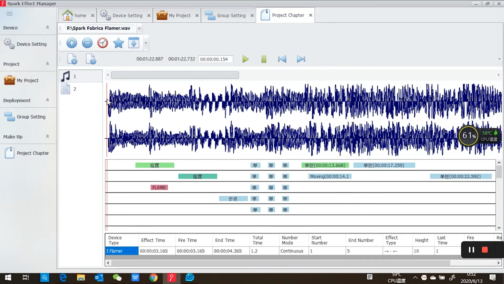When you finish editing the programming, you can play the music to check your program.